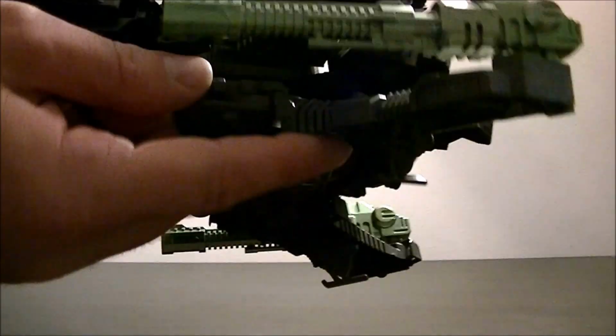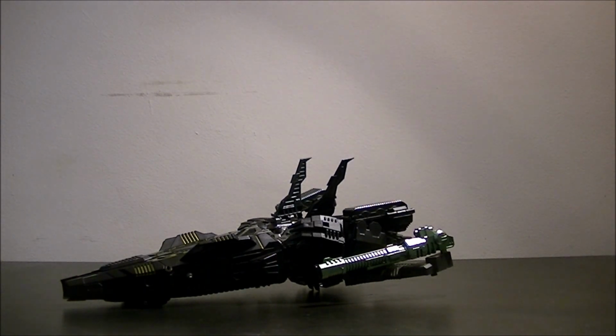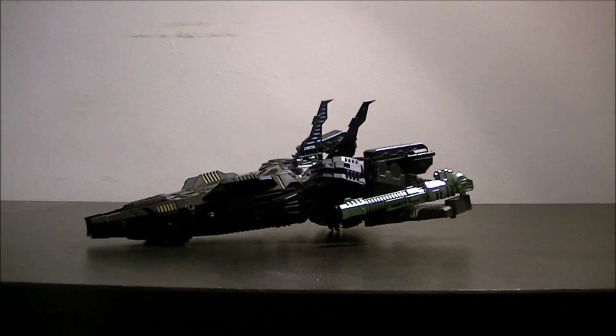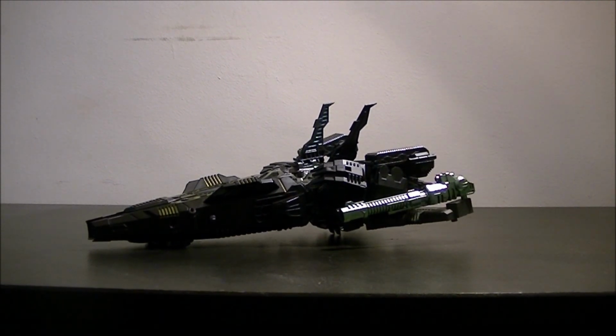Look how loose this is. I just picked it up and that went flying down like that. It's dreadful, and it's such a shame. It could be a fantastic piece of kit. Hexatron is. Even the Titan's Return version of Sixshot is better than this. The original Sixshot is better than this. This is utter rubbish. Unfortunately, it's still quite stylish, isn't it? That's what attracted me to it. It's the fact that, okay, price aside, it looked fantastic, and in many ways it still does.